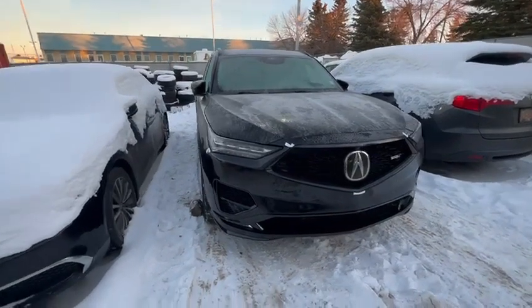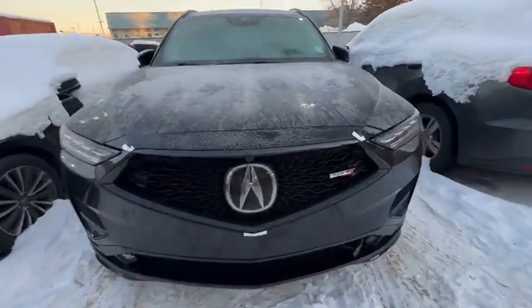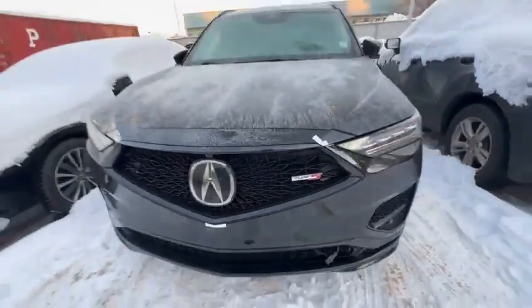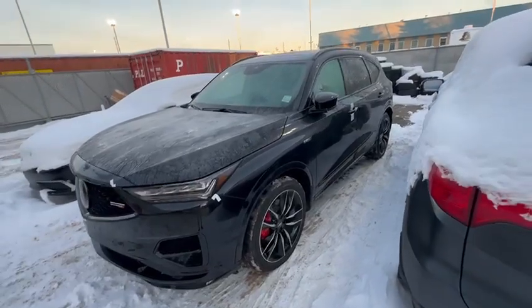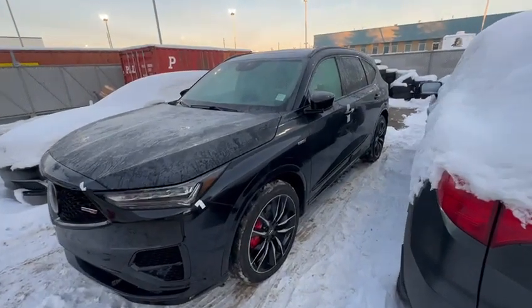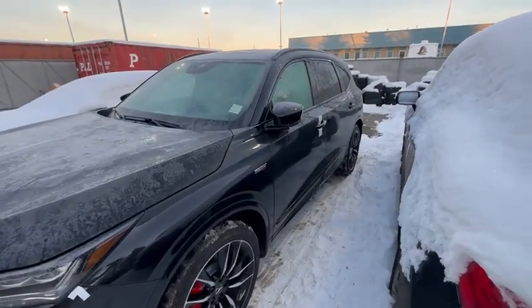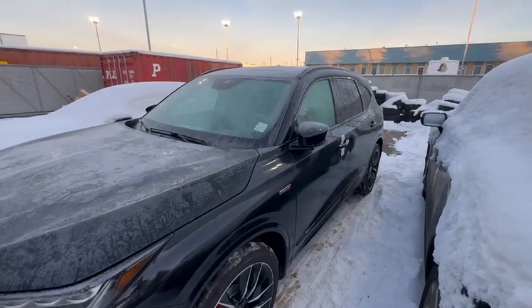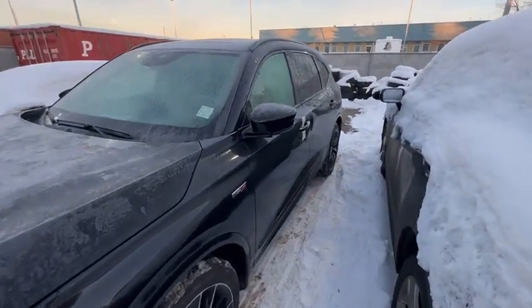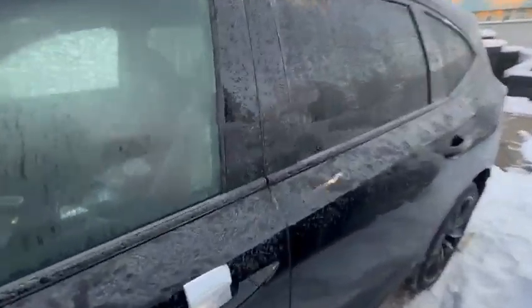Good morning Ahmed, this is Adnan from South Side Acura. Thank you so much for inquiring on the Type S Ultra 2023 MDX. Starting with the 21-inch alloy wheels, auto-folding mirrors, 3.5-liter twin-scroll turbo engine, run-flat speed tires, and automatic keyless entry for all four doors. It's a pretty awesome choice — one of the rarest cars to own.